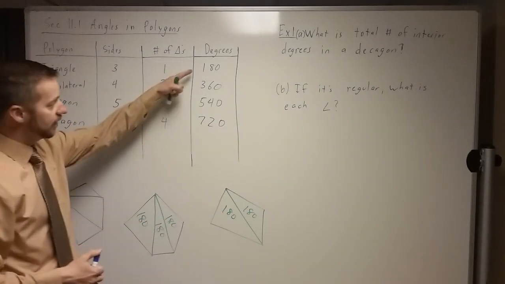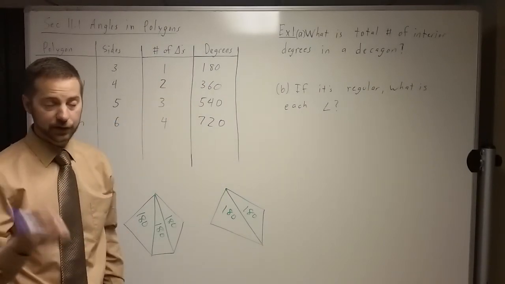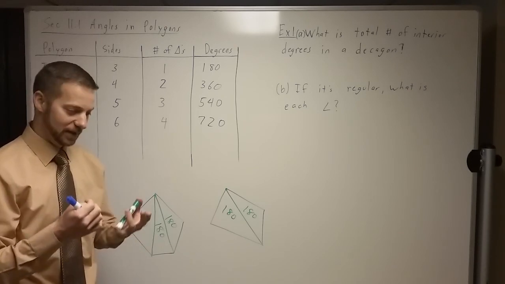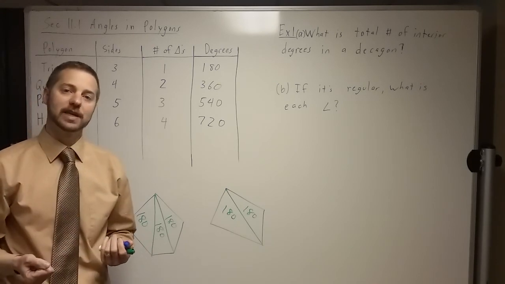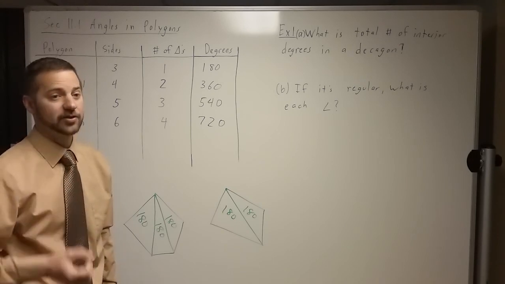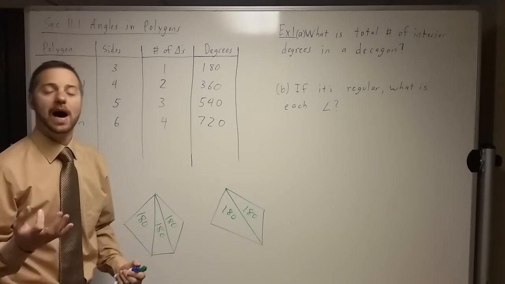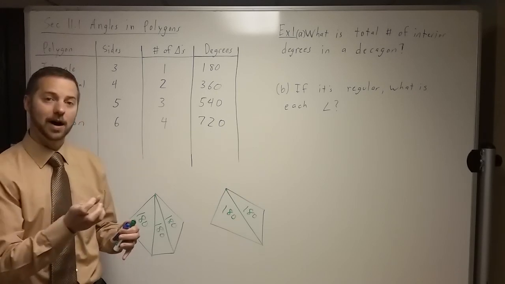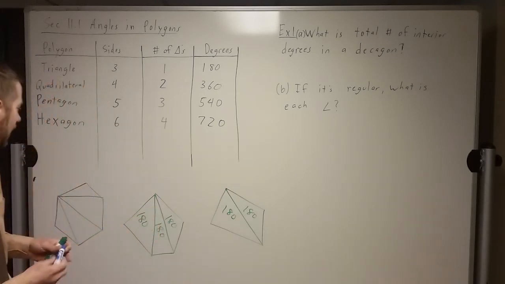If you notice a pattern, going down the column we're adding 180 each time. You can keep doing that. However, this is the folly in just going with the previous number. What if I said how many total degrees are on the interior of a 50-sided polygon? Doing it by adding 180 each time, you'd have to do this 50 times. I'd rather come up with a general formula where we just plug in the number of sides, and it automatically tells us the number of degrees on the inside.